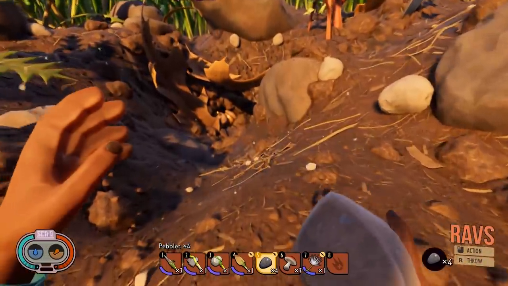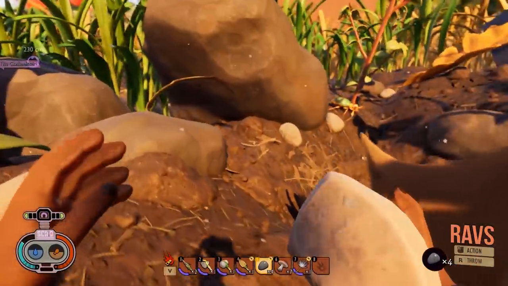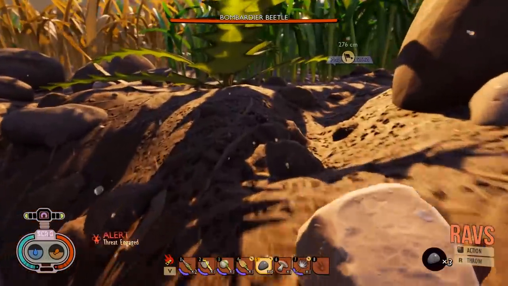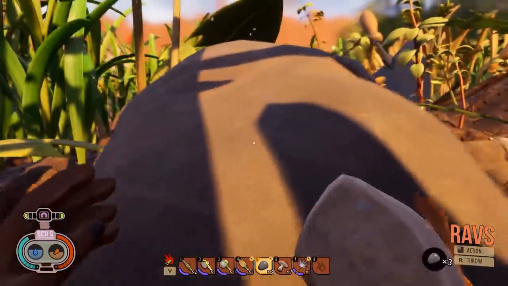Yuck. I'm gonna try throw it. Wait, did it burrow? No, it didn't. God, that is real scary though, Dunk. Yeah. It's a Bombardier Beetle. Oh shit, we need them. We need to kill one of them to make tier 2 stuff. Well, you can come here then. Do you reckon we can get it?